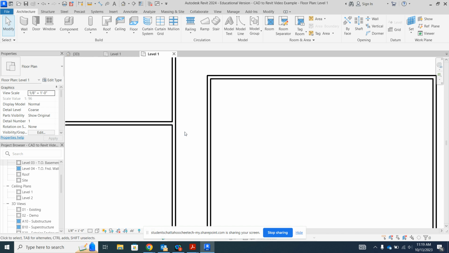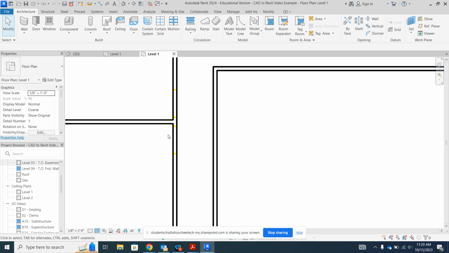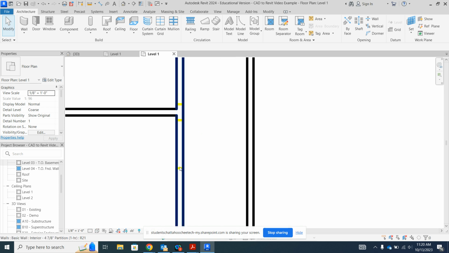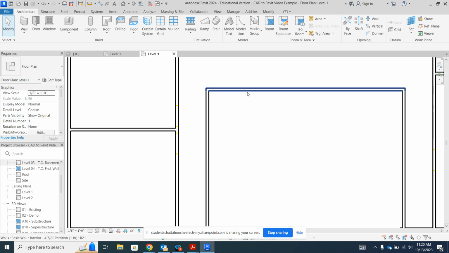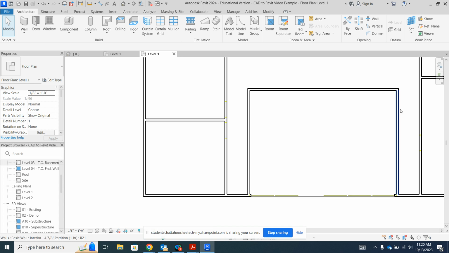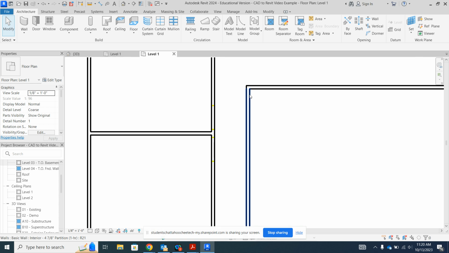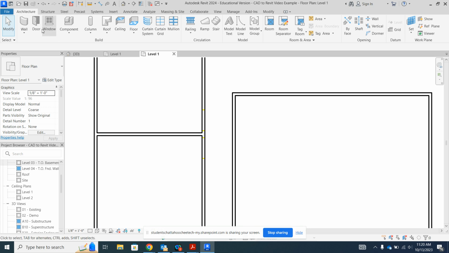So now we can't see where our lines are. If you come down to your visual style and choose wireframe, then you can see the marks for where all of our walls were. Now it doesn't show the door openings, because those were recorded just as walls as we go through. So we will need to measure and place those.